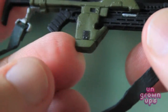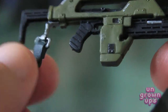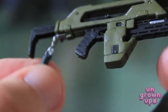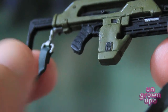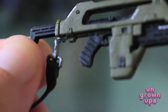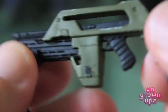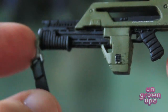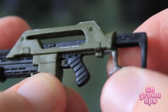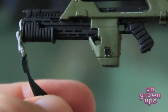I love the very stocky clip area where the clips go in. It's just absolutely fantastic. This is all a very soft piece of plastic here. It's not an actual strap, but you can see how they've painted the hooks. It does look like the stock is extendable, but it is not. It's got a lot of great detail. I've always thought that the rifle Master Chief used was very similar to this design.